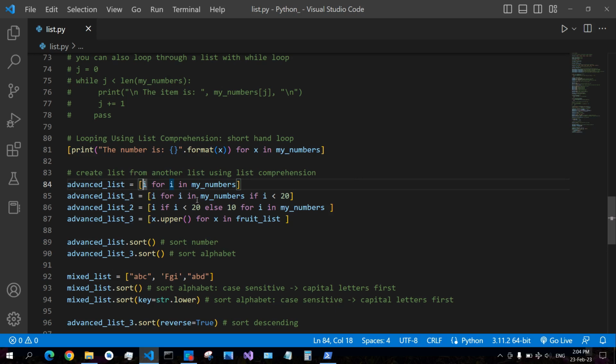You can also do some stuff with each item in iteration. For example, here we say add the I for I in our list if I is less than 20. If the number is less than 20, we want to add that to our list.